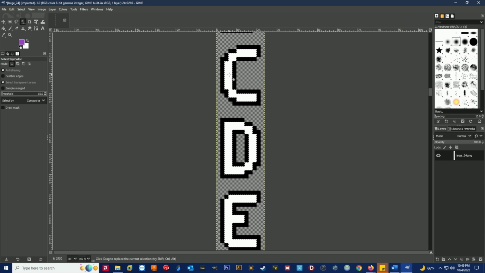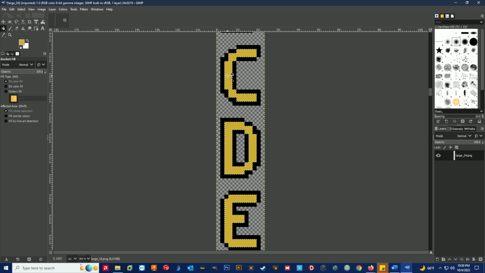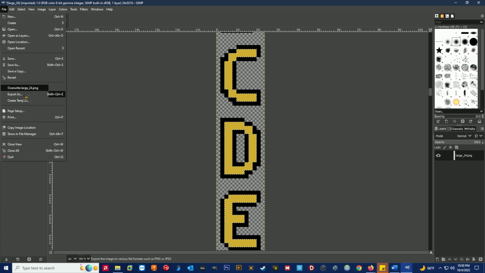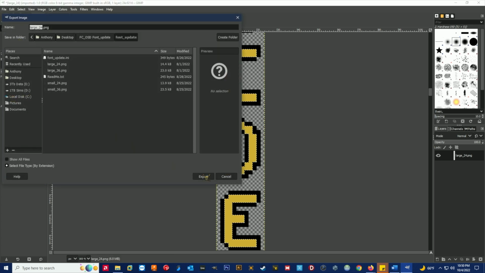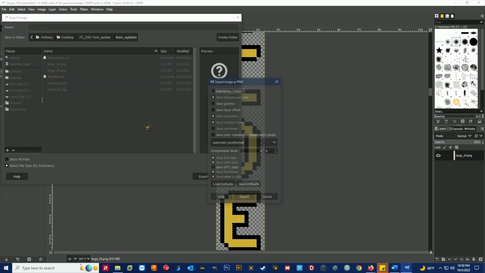This image has two colors that you can choose to modify, the white and the black. In this example, I'm only going to change the white, but just know you can modify the black outline as well. I'll select the white area, then choose the Bucket Fill tool or Shift plus B. I'll select my fill color from the palette and fill the selection. Once you're satisfied with your changes, click on File, Export As, Export Image as a PNG to the original location and with the original name. Overwrite the original by clicking Replace.